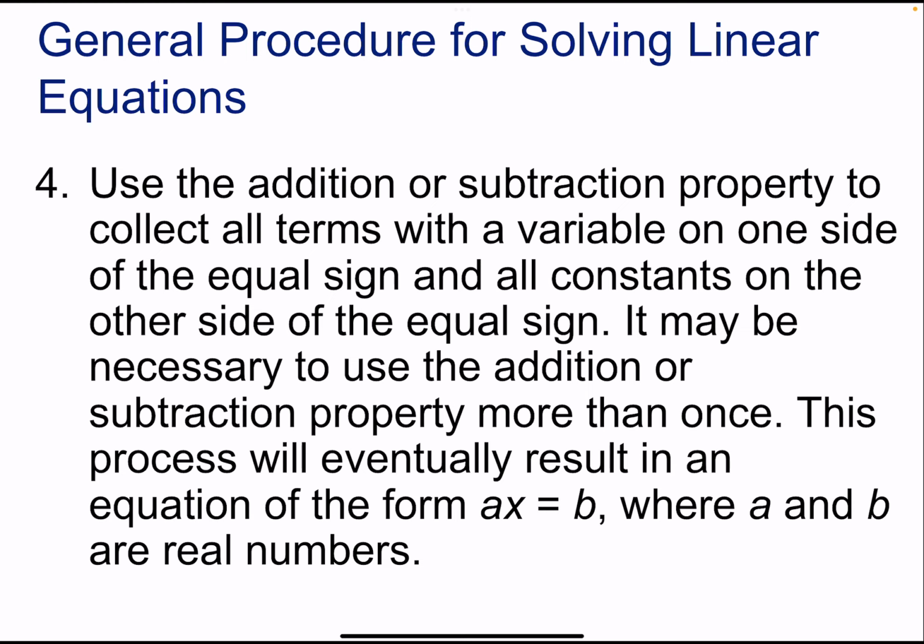And lastly, remember the key main goal is to isolate terms on one side. So collect terms with a variable on one side and collect terms without a variable on the other side. That's the main goal, the key idea here. And eventually you're going to end up with ax equal to b, of course. With that, you can solve for x. So you divide both sides by a, and that gives you x equals b over a.